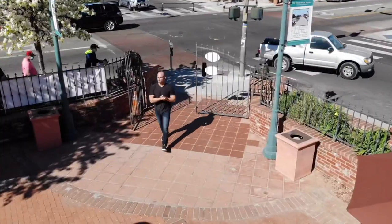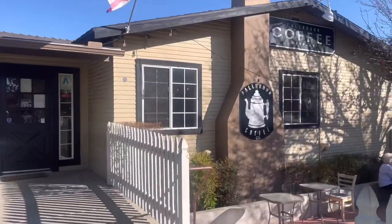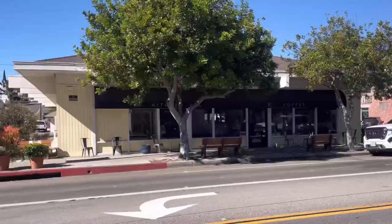Welcome to the Fallbrook Village! I'm down here with my coffee from the Fallbrook Coffee Shop. I love walking around this place in the morning because it's nice and quiet and you can look into the shops and check out what's here. This place has clothing shops, coffee shops, restaurants — they have everything. They have the big box stuff and they have the local stuff too, so you'll really like it if you come down here.